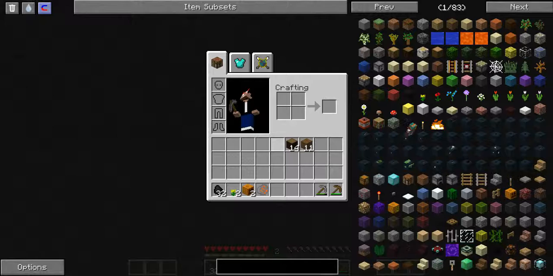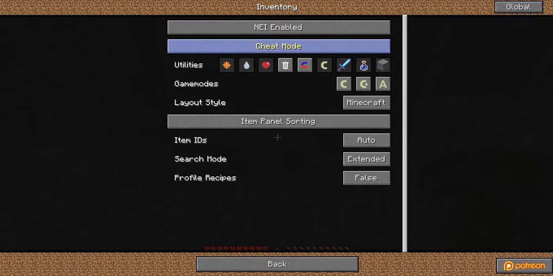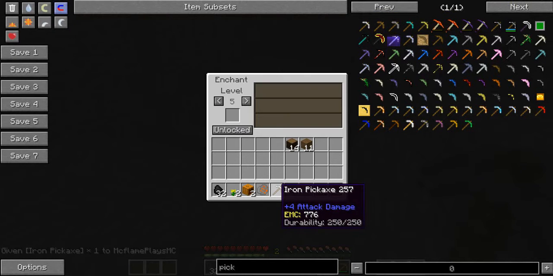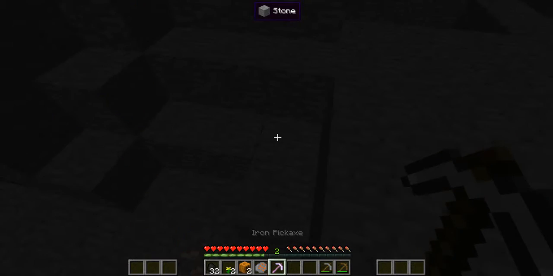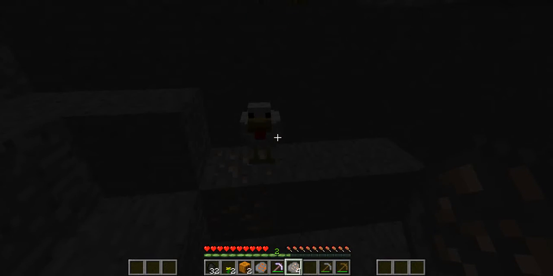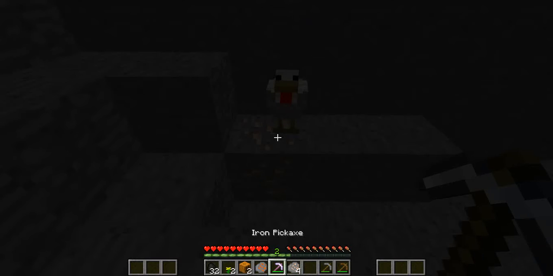so y'all, I'm gonna cheat in a single iron pickaxe, and I'm gonna give it Fortune 5. And you see this iron ore? Yeah, that's the chunks. It breaks them down into chunks and it gives me that. And they're like the regular iron ore, because you can still smelt them.